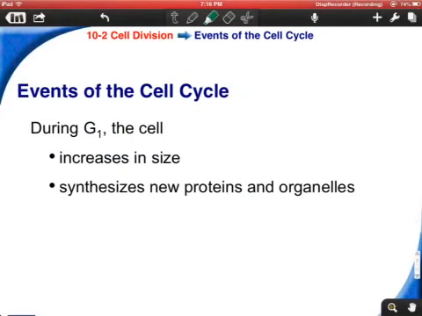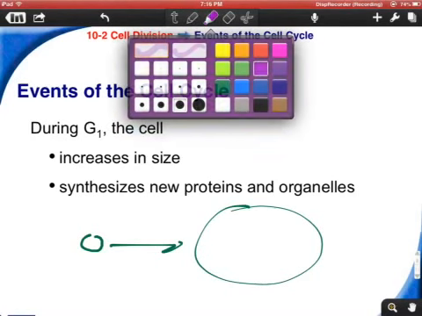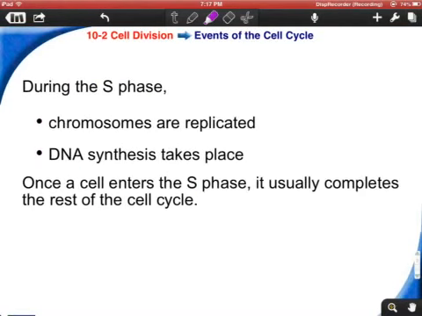So during the G1 phase, the cells increase in size. And so we go from a tiny little cell to a large cell. And in this whole time, we're going to be making proteins and other organelles and basically just kind of living out its life. So the bigger the cell gets, maybe it needs a few more mitochondria, especially if it's a muscle cell and things like that. So basically in the G1, the cell is going to increase in size.